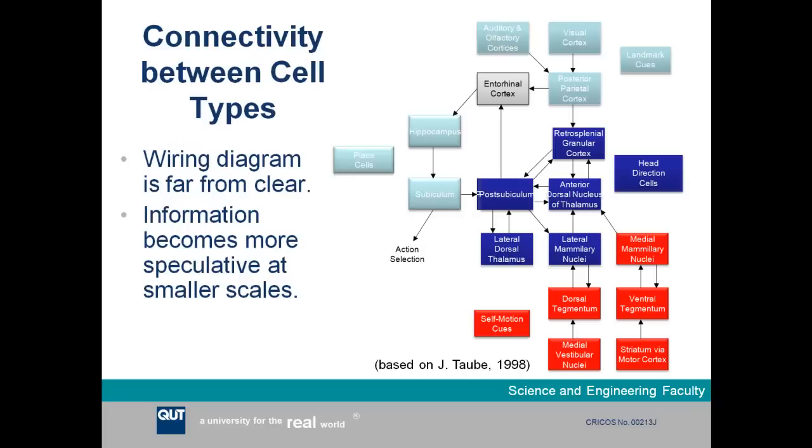As roboticists from an engineering background, we tried to draw a diagram of how the different parts of the rat brain involved in navigation were connected. This was one of many diagrams, since no one knows everything about how the brain works. You can see lots of modules, lots of different parts of the brain, and lots of connectivity. The connectivity is probably very far from correct — just one possible interpretation. Even this diagram is a gross simplification, with each box representing a very complex brain region or set of sensory inputs. To people starting out in this field trying to create a model, this was quite a daunting diagram.